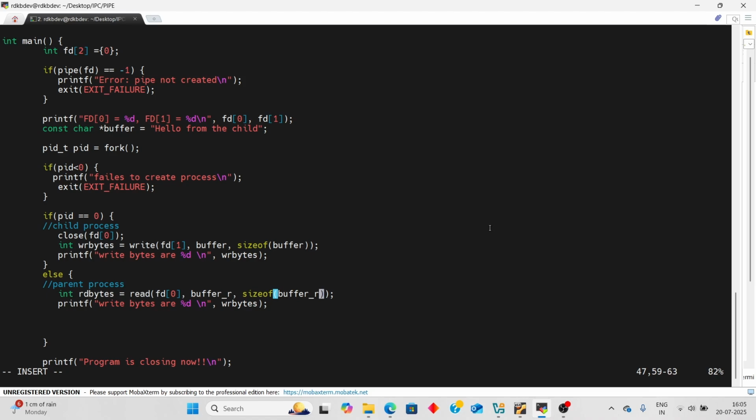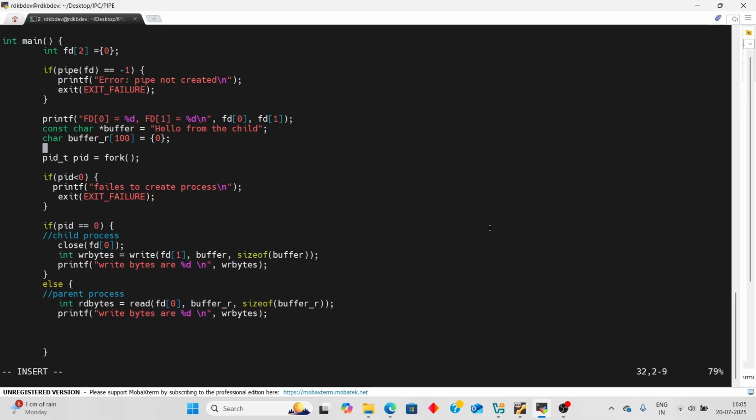Here also read, and here I'll take a buffer as well to read it. So char buff read. I'll take random 100 bytes over here, clean it. Okay.